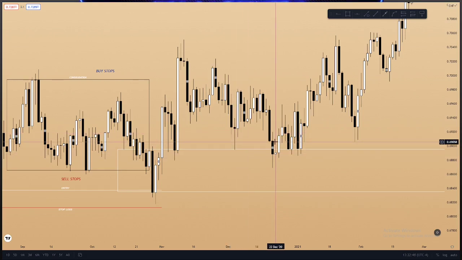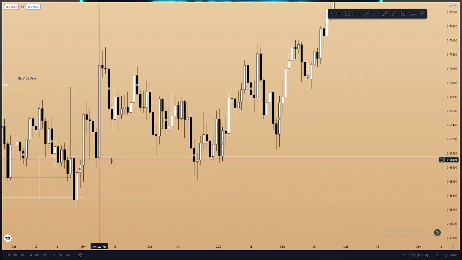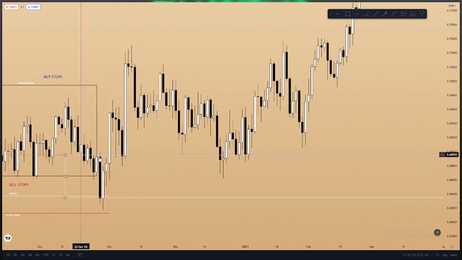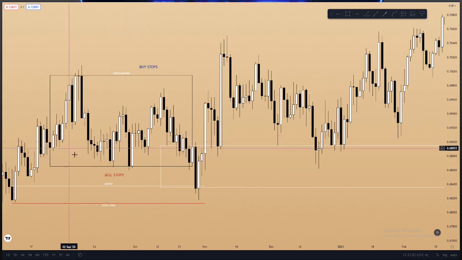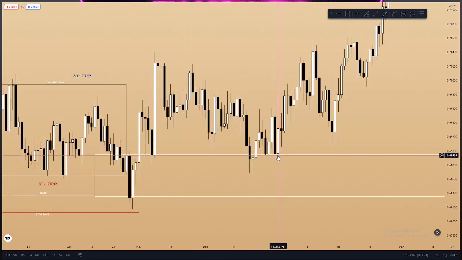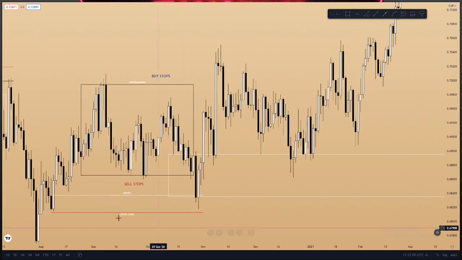But you guys can see support and resistance does work, but only when it's done institutionally, right? So now we have this support here that price is failing to break. What's causing this support to hold? This last down candle before the up move. But retail traders never understand that, right? This is engineered liquidity, engineered support. This is real support, right? Because we understand the movement in price and what the institutions are doing.